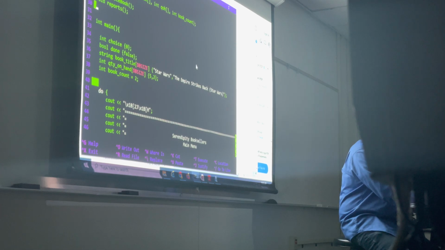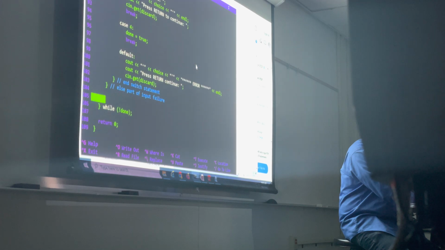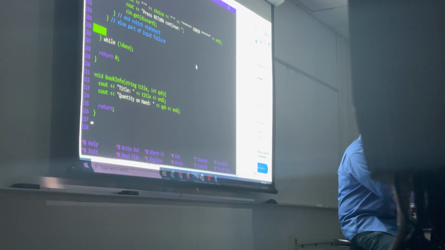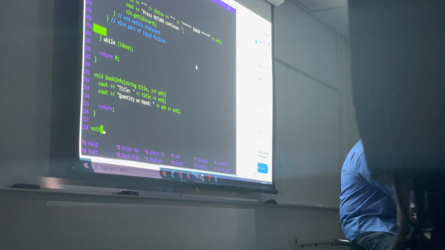So here, I've got inventory menu, and I'm going to make, inventory menu doesn't return anything. Inventory menu, but it takes the string. Now this is what I'm going to call it inside here.